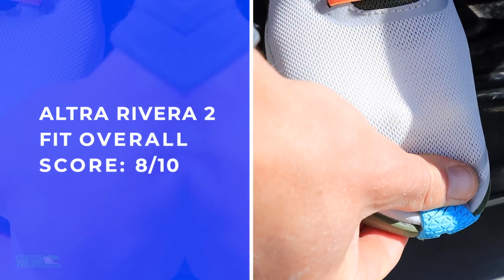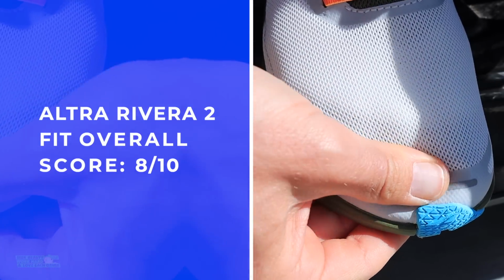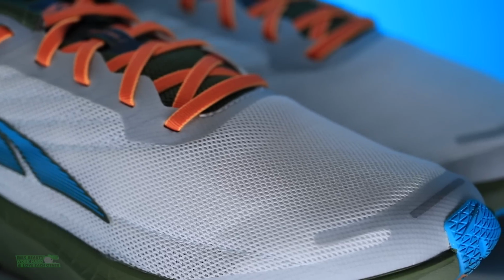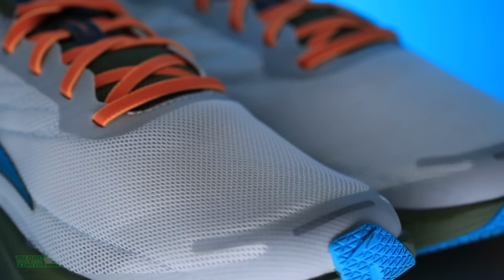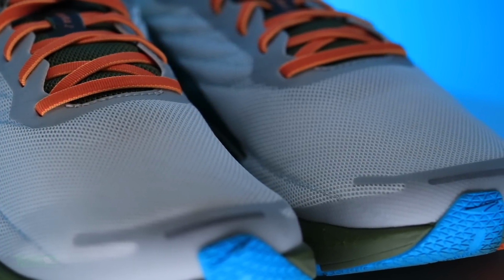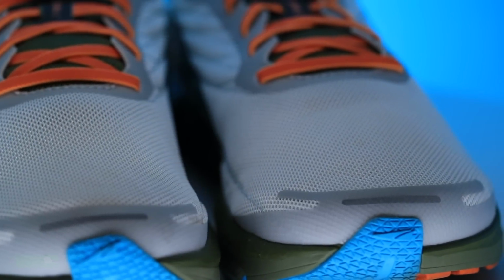True to size, and what's interesting is I think Altra is learning as they progress as a company. I realize they've gone through a lot of changes over the past 2 to 3 years, especially with respect to ownership and design. I think they're realizing that their toe boxes need to come in a little bit. Like, I think they need to stick true to their colors. Don't go too narrow through the toe box, but I didn't feel like I was swimming as much in the Altra Rivera 2, okay?